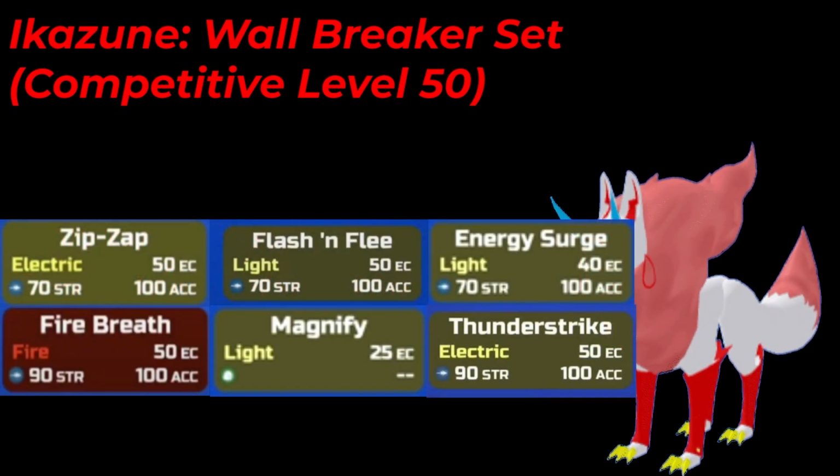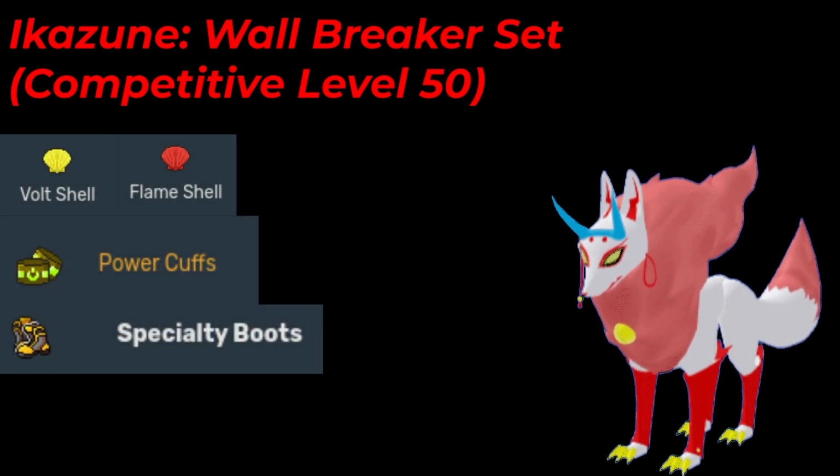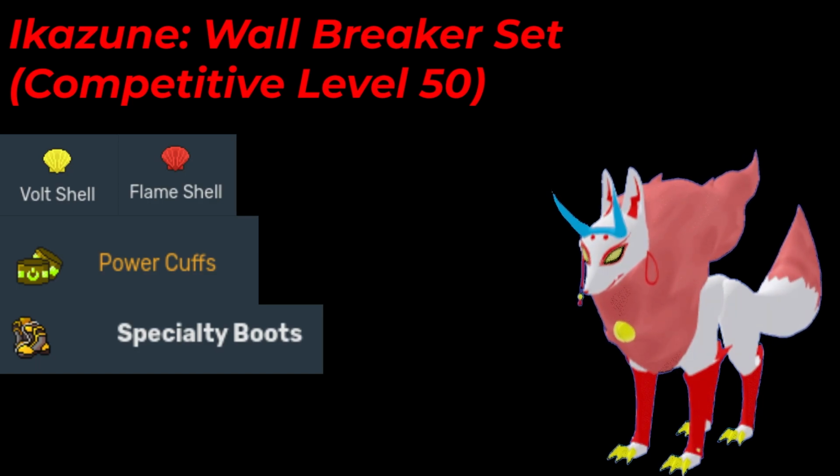And the moves of choice, Zip Zap, Flash, and Flee will be your main pivot moves. If you don't want to run these with 2 other attacks, which is mainly for the boot set, then you can run Magnify and Energy Surge, so it can be an all-out wall-breaking Ikazune. And of course, Fire Breath and Thunder Strike will be on every set because they're the best moves Ikazune has in terms of damage. And the items of choice, Volt or Flame Shell if you want to run these shells in case one thing on your team wants to run Power Cuffs, but this set will be running Power Cuffs. And of course you can run specialty boots if you want to use your pivot moves to make a great lead.